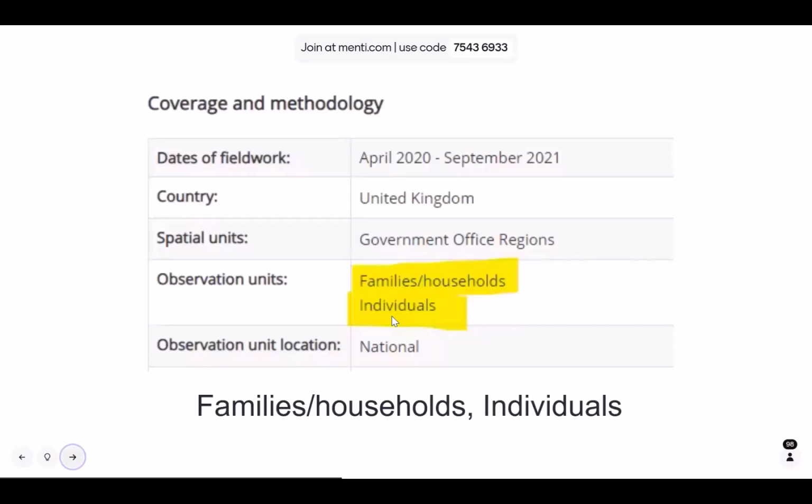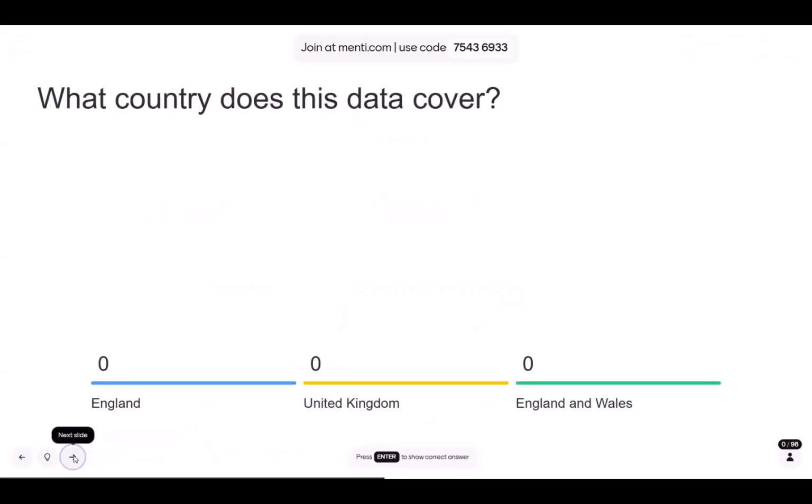I've realised that I need to go through and update some of them, but it's been very exciting with the new catalogue, and this information is still the same as what it seems like all of you found on the catalogue page. So same information, but if you've used our service and the catalogue before, you might note that it just looks slightly different. Okay, next question. What country does this data cover?